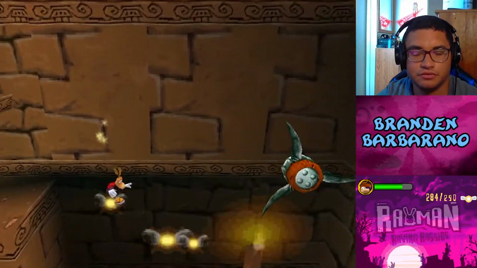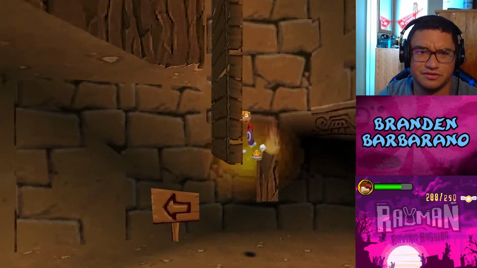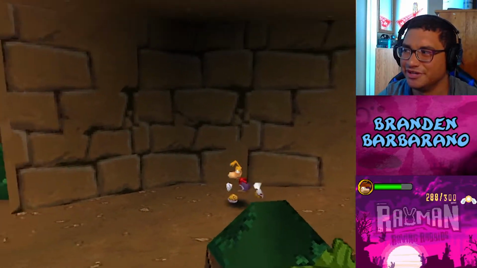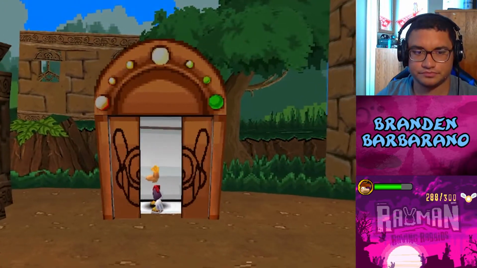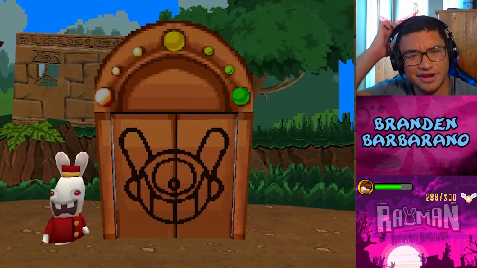I think it's down here. Whee! Then to the left. There it is. Wait, what's up here? Oh, wow. How did I miss that? Oh, now we got 300 of them. And I don't know why the sound was so low. That was weird. And again with the slowdown.